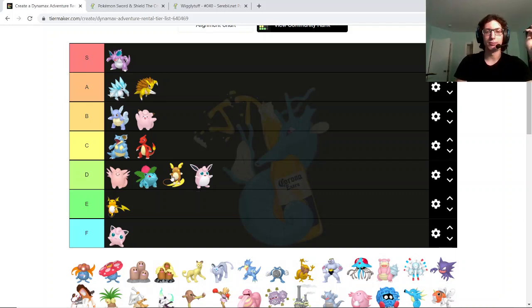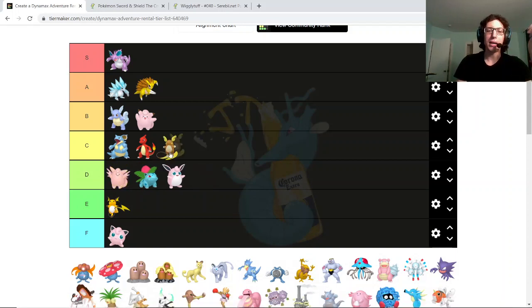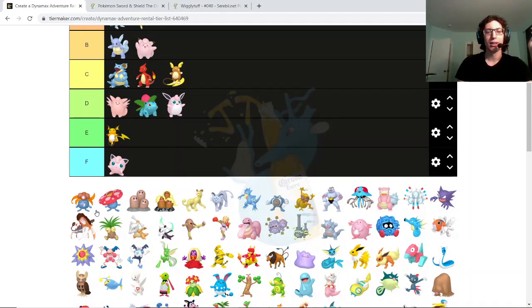So I'll put a low one Raichu here. He's right in the middle. I might actually boost him up. I'll bump him up a peg. Raichu doesn't have the best moves, but it's better than what's going on below it. So he's right in the middle somewhere. So we'll bump the low one Raichu up there. Unfortunately, regular Raichu is kind of stuck where he is.